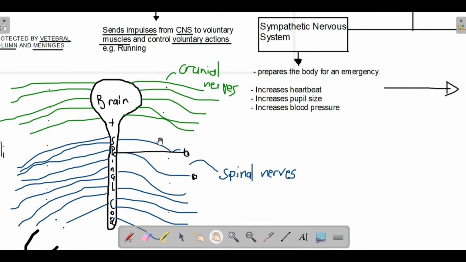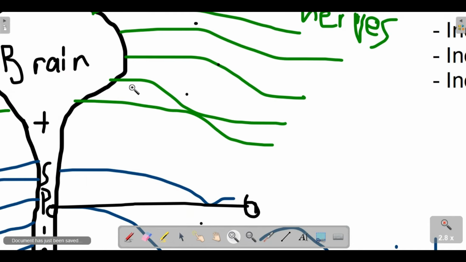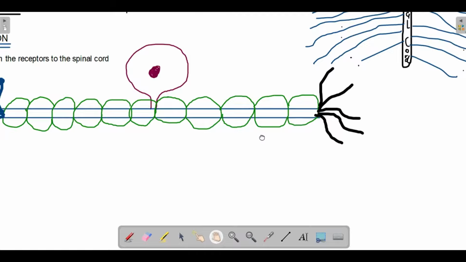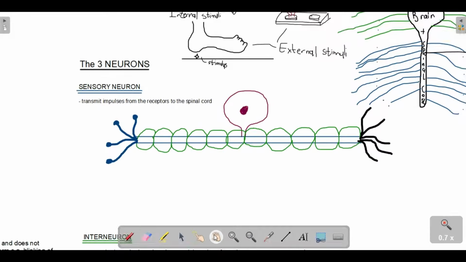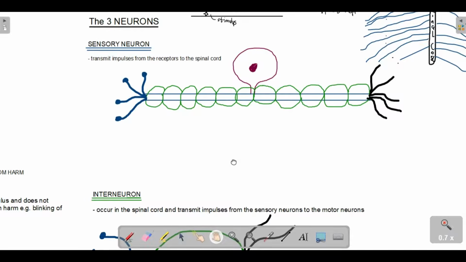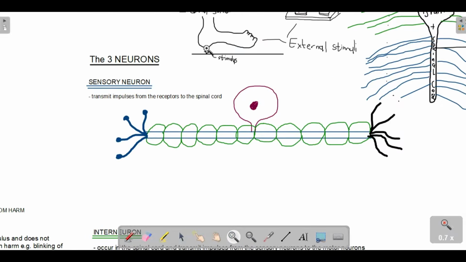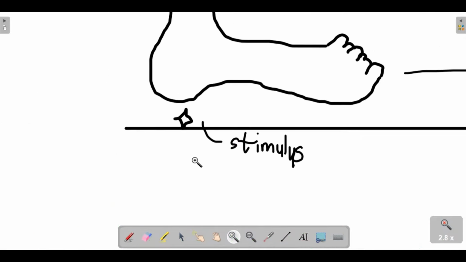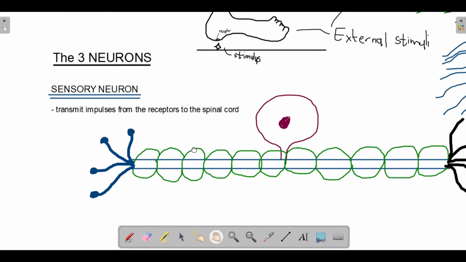Again, in each and every one of these nerves, you have nerve cells that transport electrical messages. And there are basically three types of nerve cells or neurons. You have the sensory neuron, which is found right at the receptor. The receptor is the organ that will receive the stimulus. In this case, the receptor would be the muscle of the foot, this muscle right here. So they receive the stimulus. So sensory neurons are located right there at the receptor.